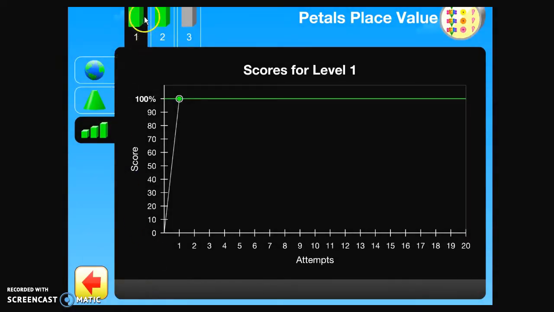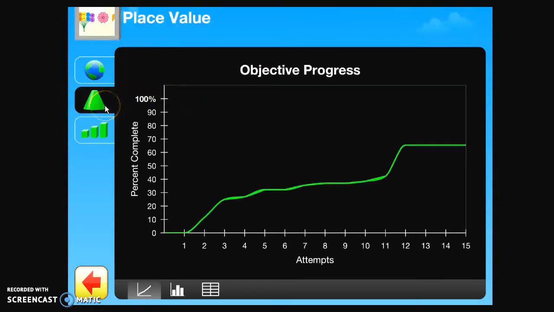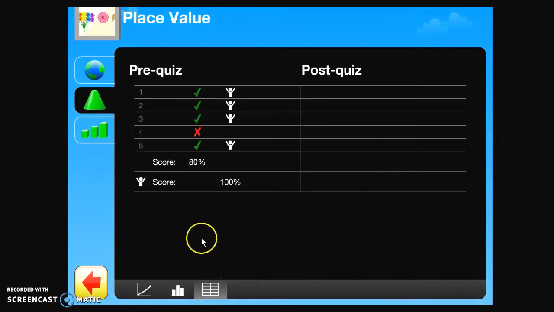And she could check to see where she's at. So scores for level 1, she was at 100%. Objective progress, her percentage went up. It looks like 60% out of 15 attempts. So that's much better. And then we'll see here where she is, the pre-quiz, and then she'll take a post-quiz to see where she's at.